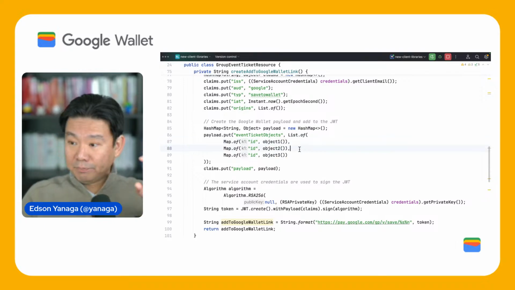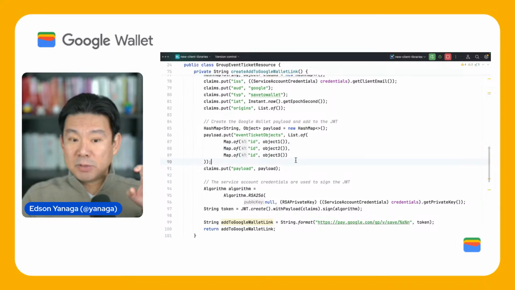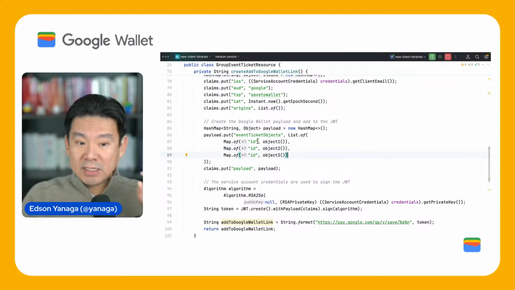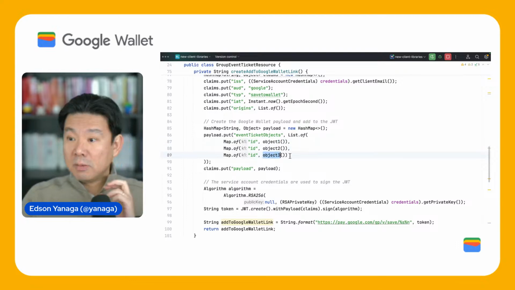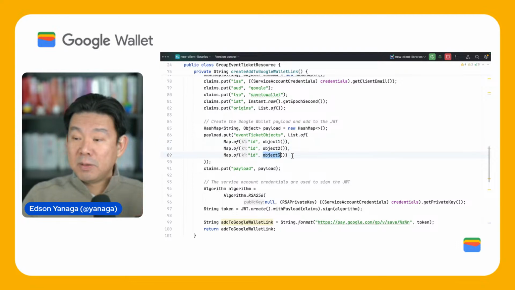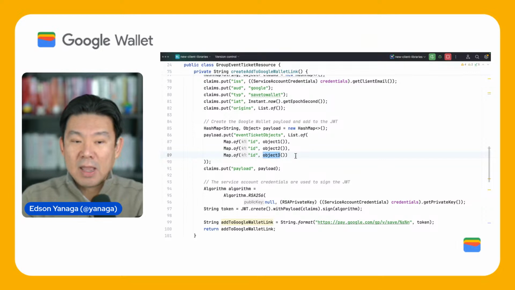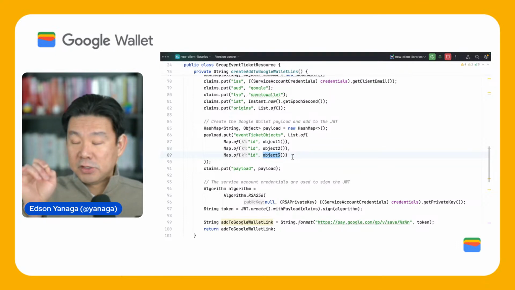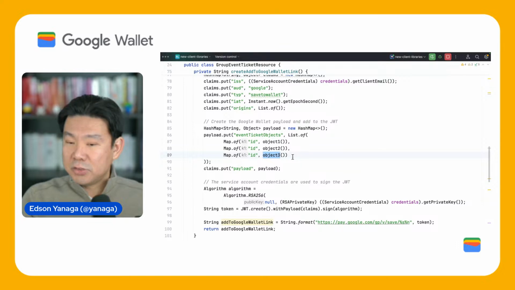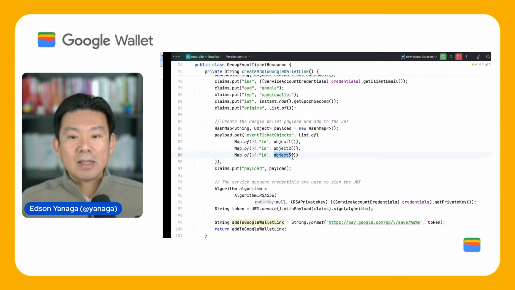In this particular map, I can add multiple IDs and multiple object IDs, which are the IDs of the objects that are already pre-created beforehand. So I already have them saved in the API. I just want to share them. And once I run this particular code, you're going to see that in the map of the JWT, I have these IDs listed, and they're all going to be added together. Now let's run this code.